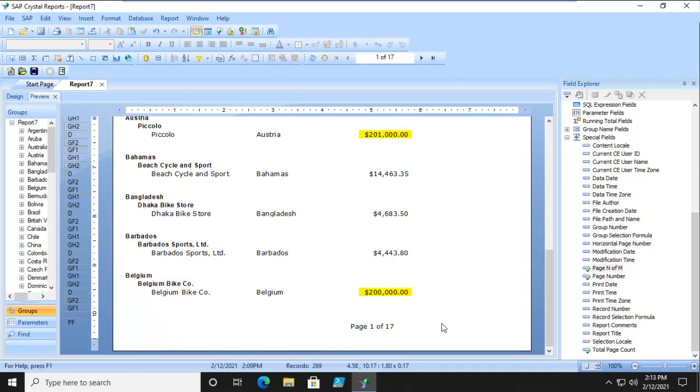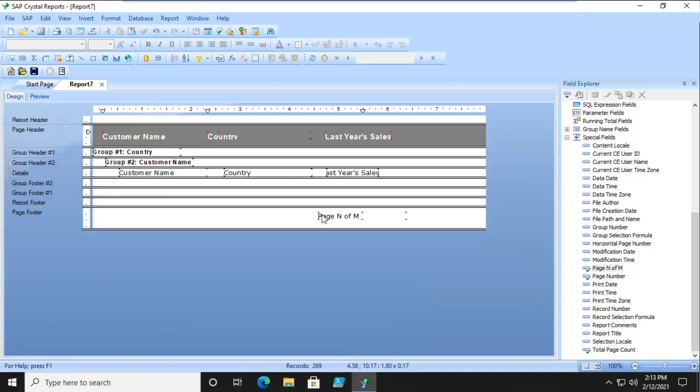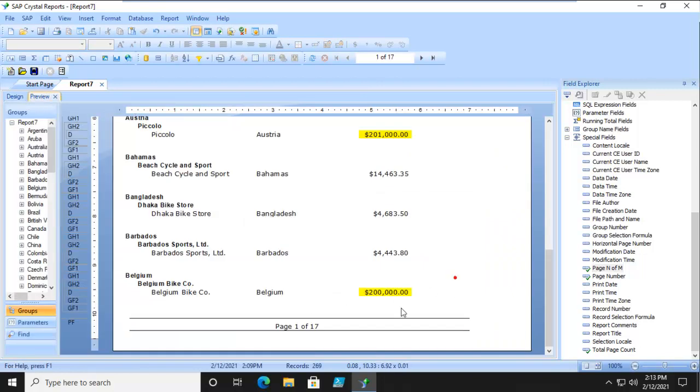And there it is. He says, can you put that in the center? Yes. And let's center that. And he wants, or she wants, a line above and below. There's the line. We draw the line. We draw another line. We preview the report.